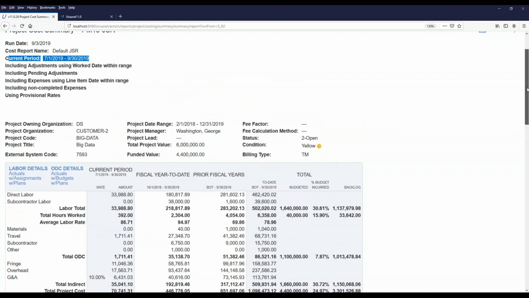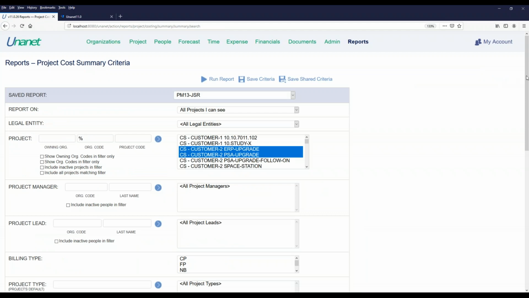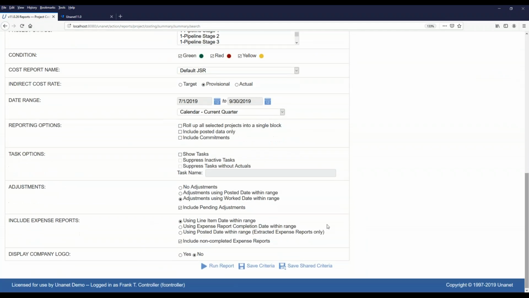But within that, because in the criteria for this report, let's pretend this is a project manager, they have said, use all line item dates that are within the current quarter. They don't have to be reviewed. They don't have to be approved. This is basically saying use live real-time data. Or I could say, no, use data that has been through the approval process. The managers have reviewed the time cards and the expense report. They've said okay, but it has not been posted to the GL yet. Or go ahead and run this only on the data that has been posted to the GL.